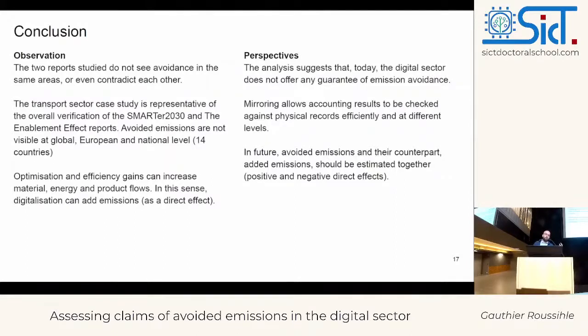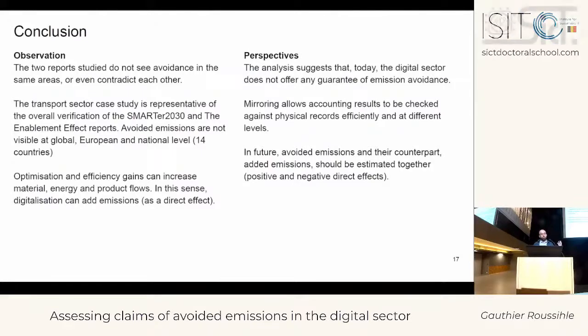Because carbon accounting is tricky and it will get even trickier. And it's really easy to change or modify results with carbon accounting, depending on if you are using some kind of financial mechanism to artificially reduce your carbon emissions. But at the end, you always need to check with physical records.